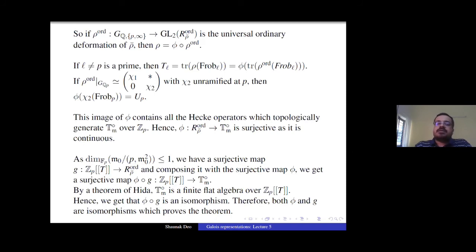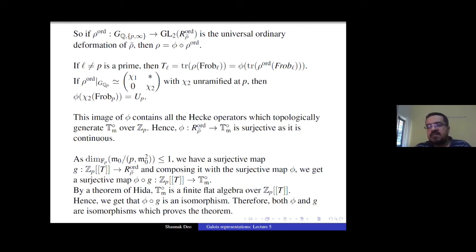So in this way, just using some simple observations, you prove that the tangent space is less than or equal to 1, which gives a bound on the size of R rho bar odd, and there is already a lower bound on the size of the Hecke algebra, and so these bounds match, and we prove that they are the same. So this is a deformation ring of dimension 2. So you can call it medium R is equal to T.